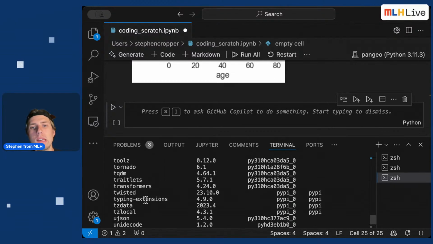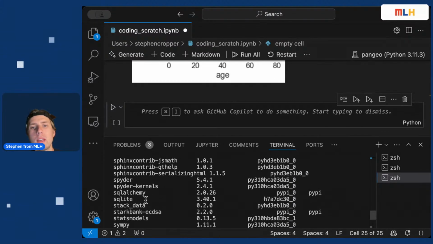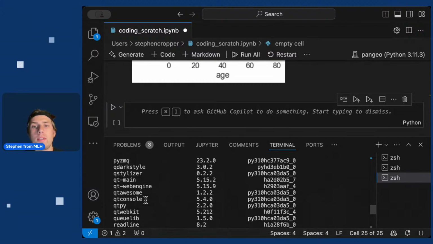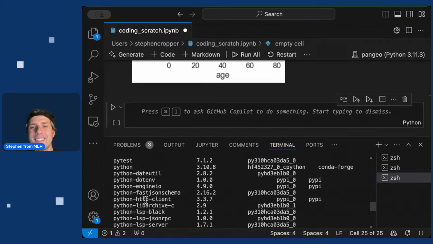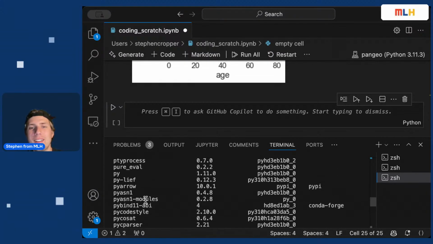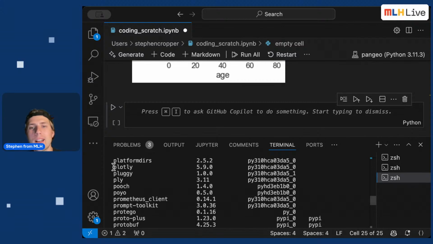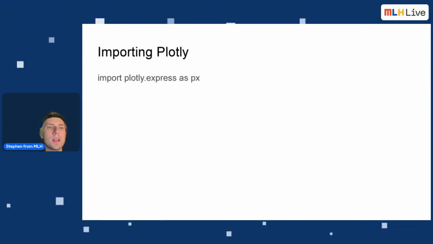And you can see we definitely have a lot of stuff. Let's see if we have Plotly. And there it is, Plotly version 5.9. So we're in business. And the way that we import it is by typing import plotly.express as px.